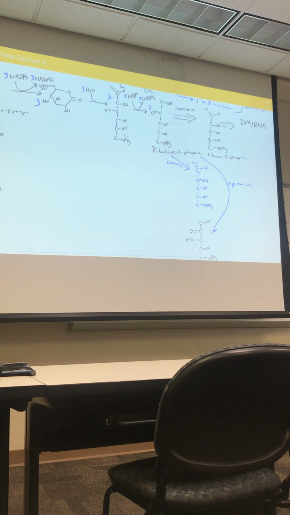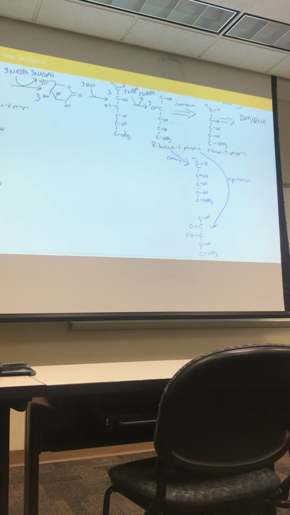Okay, so then here's the process. We have to get back to glucose 6-phosphate. Get out my pointer. You can't see my finger on the screen. Okay, we've got to get back to here, glucose 6-phosphate, so we can continue to pour through this pathway. So what we're going to do is start combining carbons from each of these to get back through here. And so we're going to do a 2-carbon, 3-carbon, 2-carbon transfer via what we call transketolase and transaldolase. These are enzymes that do this.